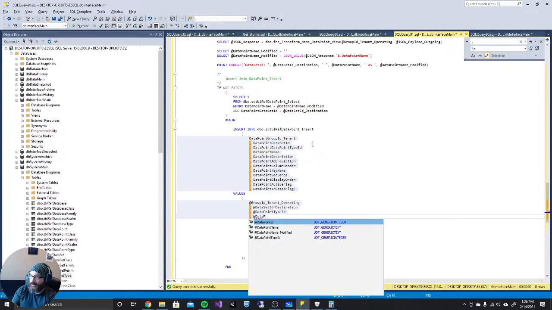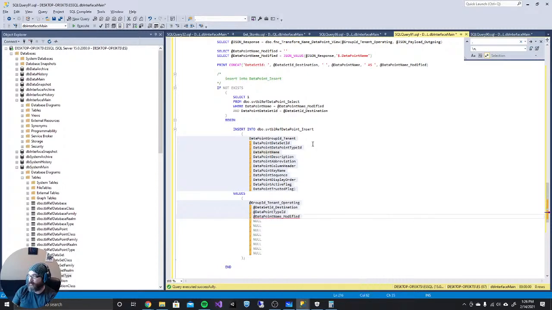Now we have a data point name that's modified. Don't really have description, key names. Do want to keep the sequence. Want to keep the active flag.